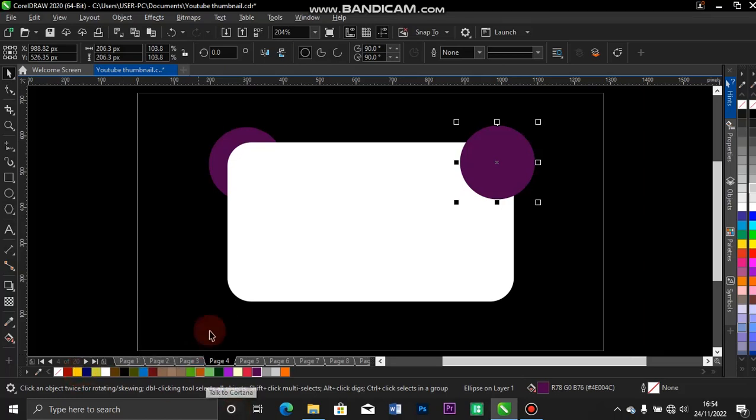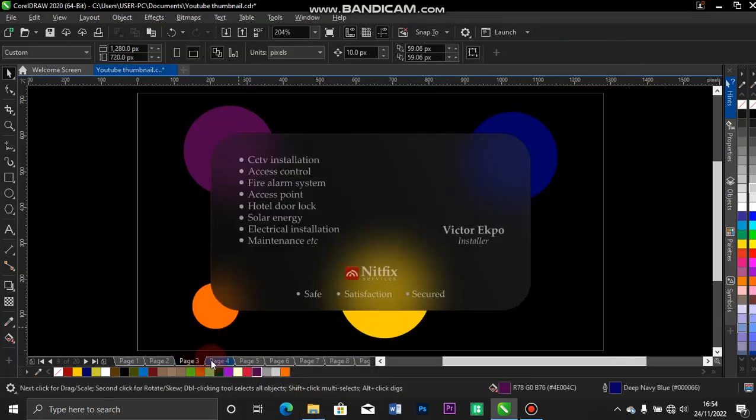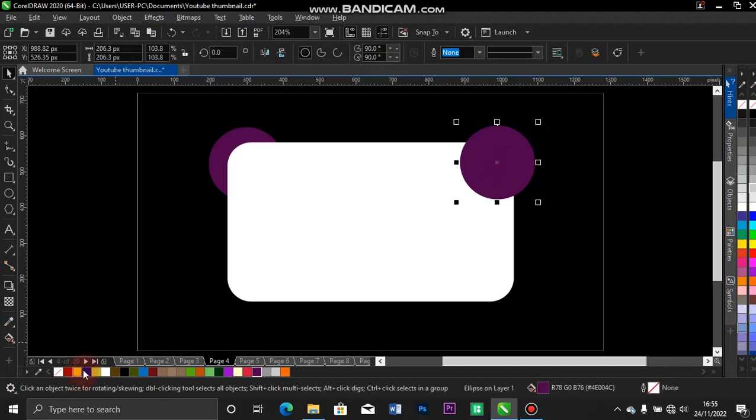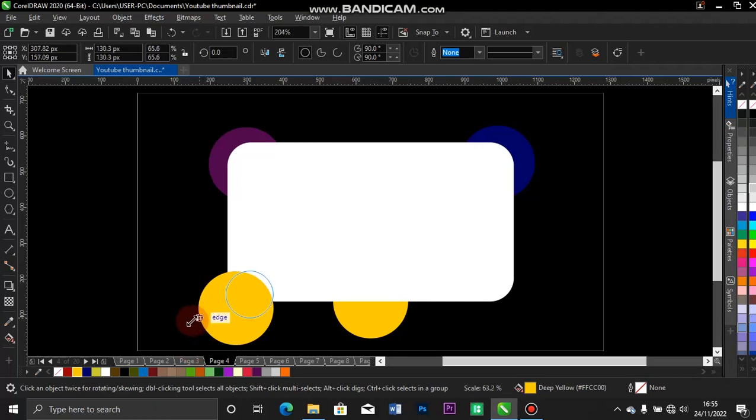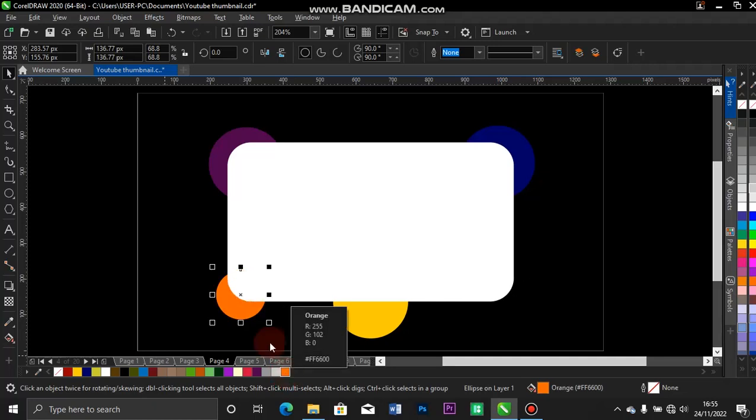For this, which color did I use there? Okay, I want it to look the same, so let me check the color. Okay, blue. So I come over to my deep navy blue, and I take this to the back, and I can duplicate this here and change it to yellow, take it to the back as well. Can bring this here, let me reduce it a bit, and I'm changing it to orange and take it to the back. So you can place one here just the way you want it to look.